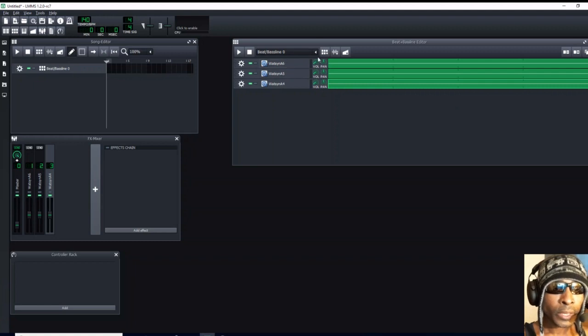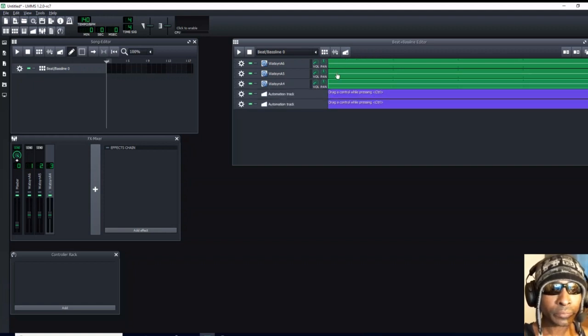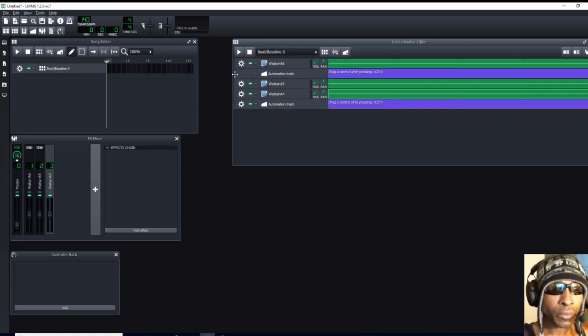All right, so in order to do that, we need to open up our automation track to automate the volume levels. So I'm going to click twice here on the automation. I'm going to come over here to the very left-hand side, the grip, and I'm going to bring this first one below my A6, okay? Now I'm going to come to my volume control on the A6, left click on control, and then drag and drop into this purple box here, okay?